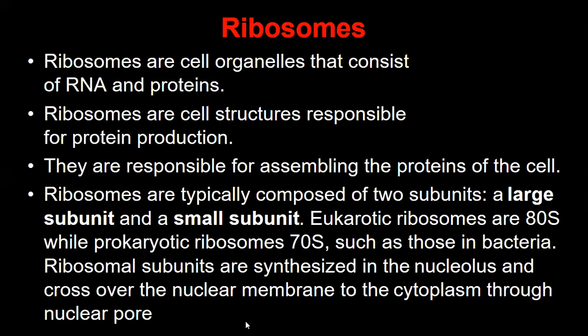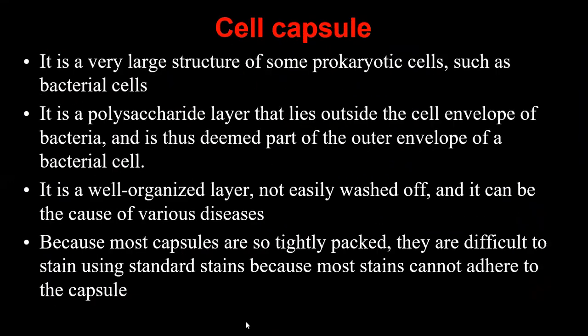Let's look at another structure, which is the cell capsule. The cell capsule is a very large structure in prokaryotic cells, most especially bacteria. Our main focus is on bacteria. Some of what we are talking about applies to fungi, and some of it applies to protozoa, but our main focus is on bacteria. So we are looking at the context of bacteria.